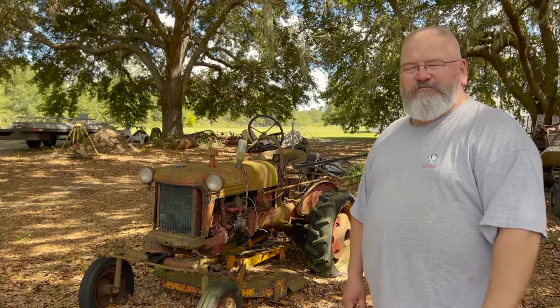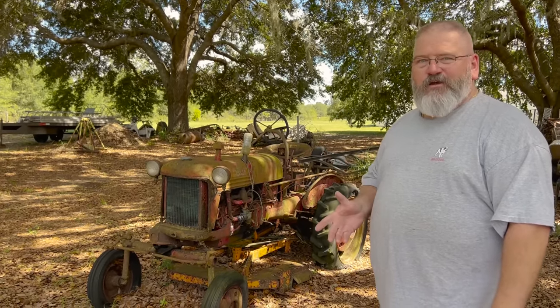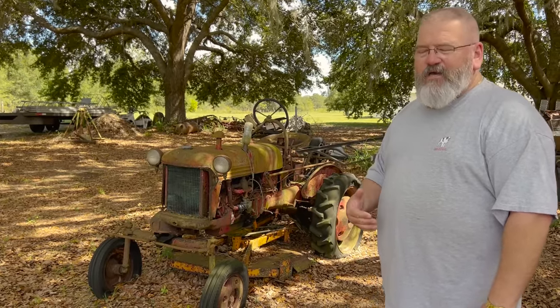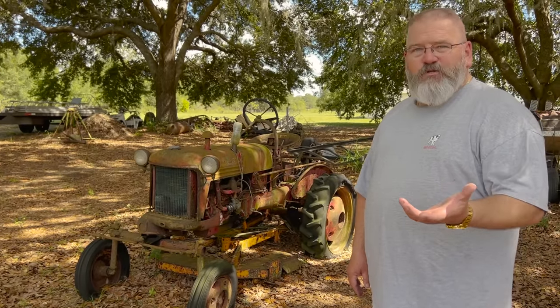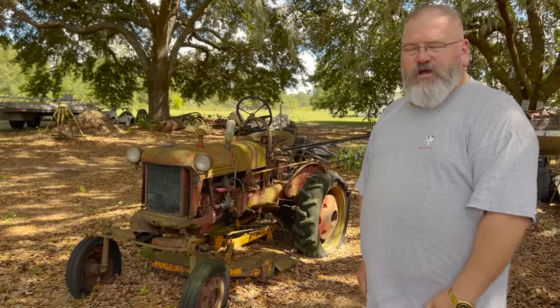Be working on my 1950 Farmall Cub. This Cub is kind of special because it's a family tractor. It was my wife's grandfather's, then her uncle got it, and then we got it from our uncle. We've probably had it for about 20 years. This was my first tractor that got me going into the flywheelers and tractor shows and stuff.